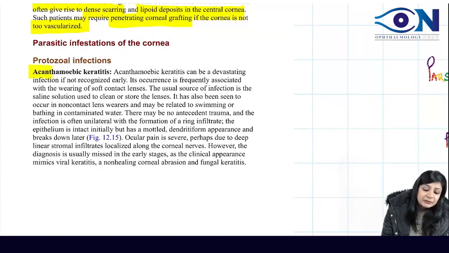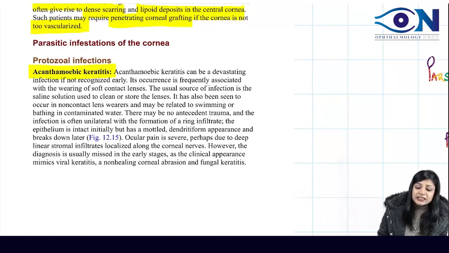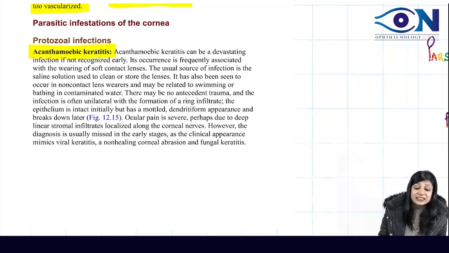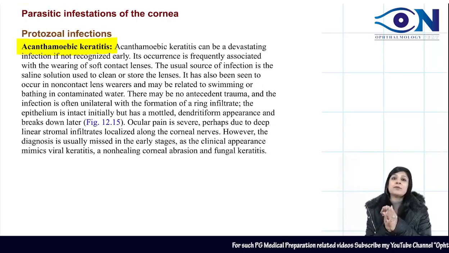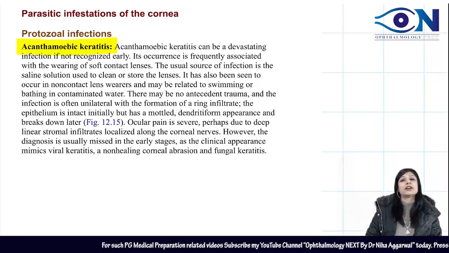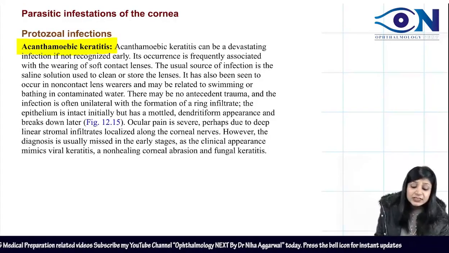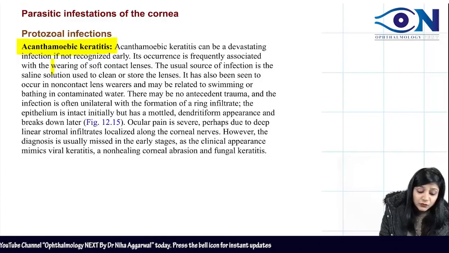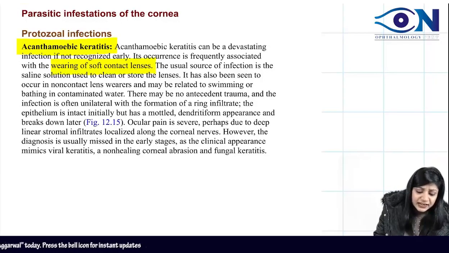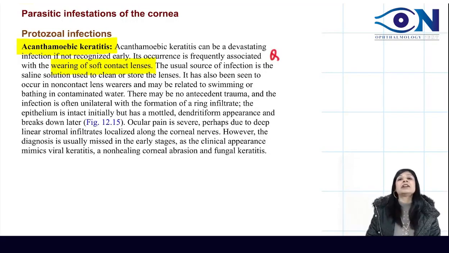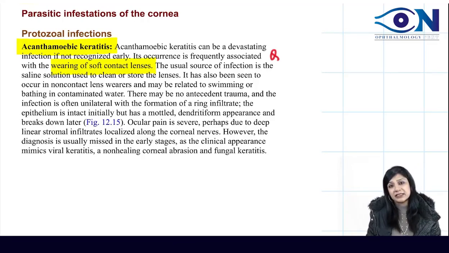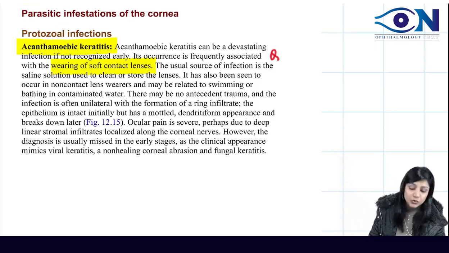Is the acanthamoeba keratitis. Yes, so acanthamoeba keratitis can be a devastating infection if it is not recognized early, and for you it is important as a corneal ulcer in the contact lens users, right? So its occurrence is frequently associated with which contact lenses? Soft contact lenses. And if you remember, you have got this question ample number of times and you have directly messaged me also. So whether it is soft contact lenses or hard contact lenses, which is actually leading to this acanthamoeba? It is more common with the soft contact lenses.